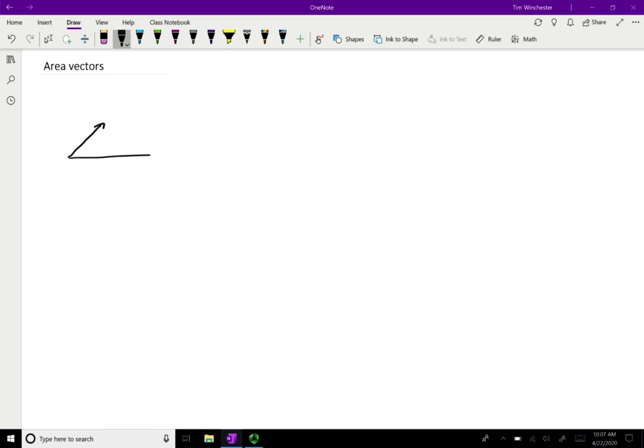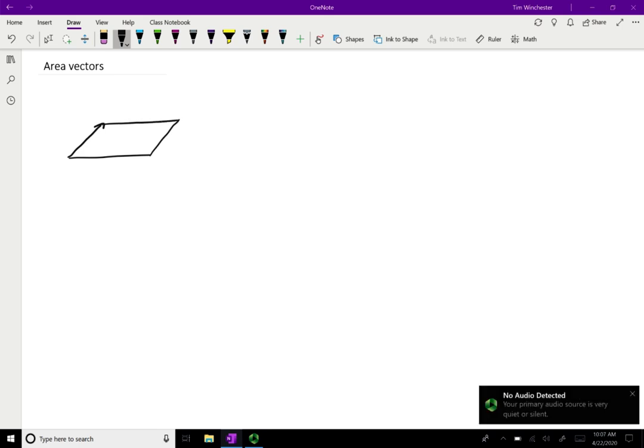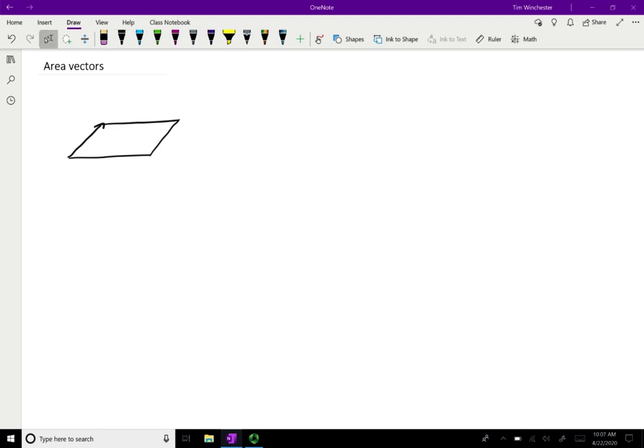where I have some rectangle like so, and I want to describe its area. Well, there's a couple of different ways I can do it. First of all, I might just tell you the area. So the first strategy is area is just the length times the width. If I call one side the length and another side the width, then that's it.